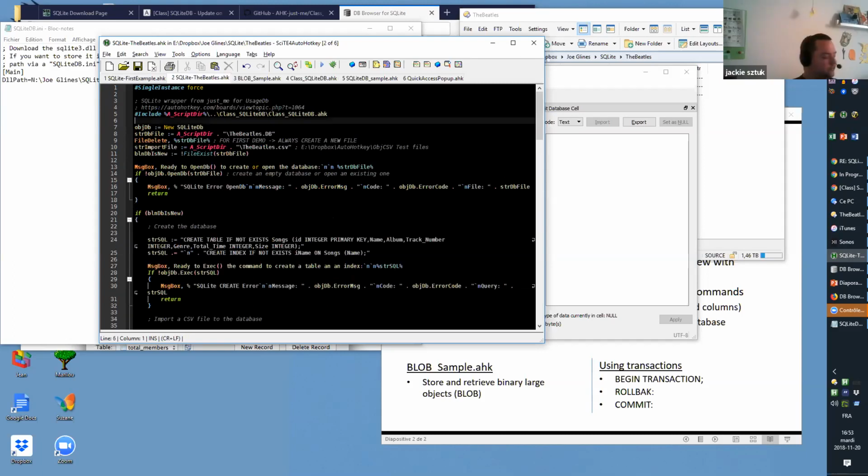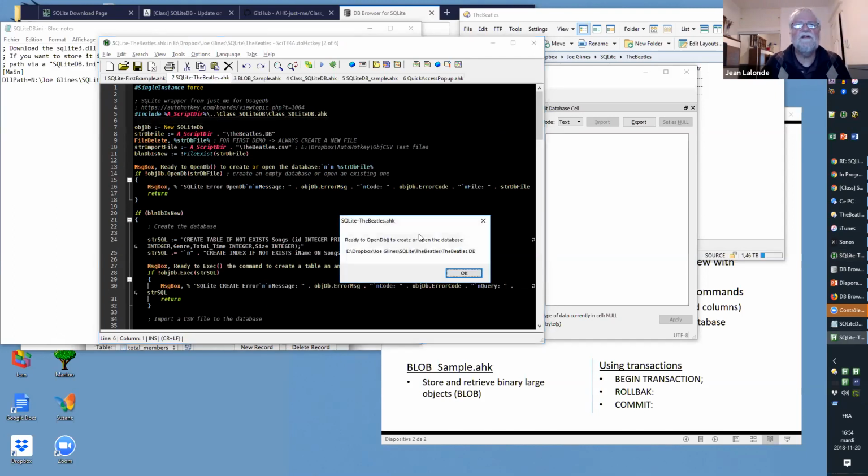Now, let's play some music with the Beatles. There's no MP3 in my database, so we won't be able to listen to it. So what we do here is, in fact, I will run it right now to show you what it does, and then we'll go through the details of that.